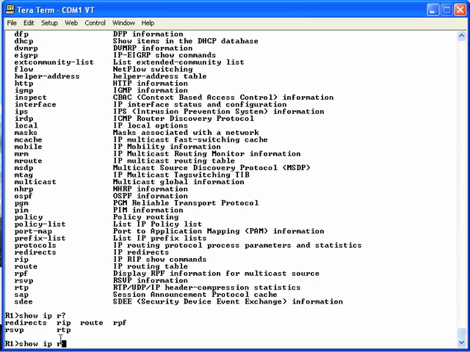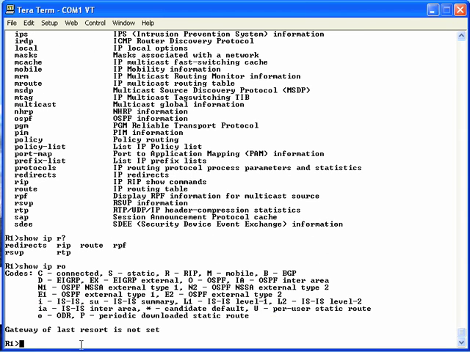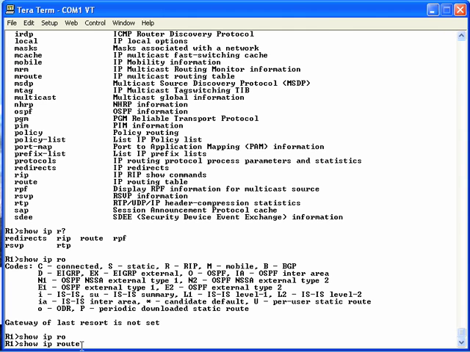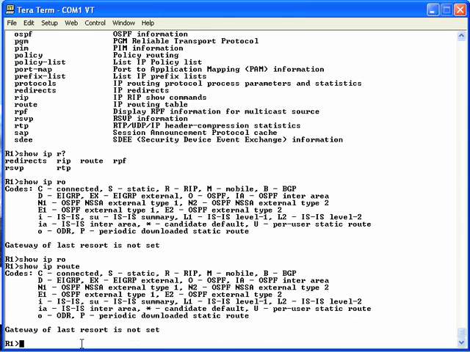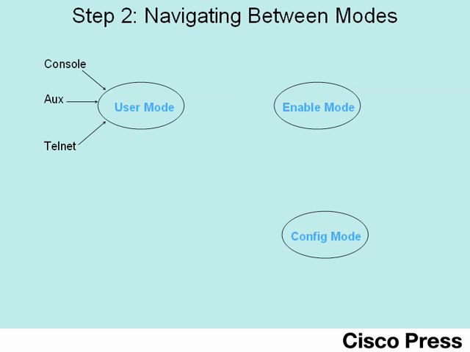Now before we go, there's another quick usability thing that's very useful for learning. Let's just say I typed show IP RO, and I think that command is unique, meaning that if I typed the enter key right now, the router should say, oh, RO is a valid abbreviation for the word route. Now I could do that, and notice it is a valid abbreviation. But if I didn't remember, and I hit the tab key as I'm about to do now, notice that the router said, oh, RO is a valid abbreviation. Let me hit the tab key, and it spells out the rest of the command. So it gives you a way to confirm your thinking that, all right, that is a valid abbreviation for a command. Next, let's move on to step 2.